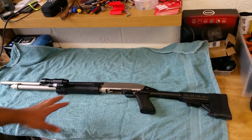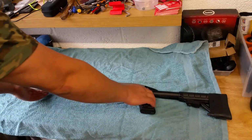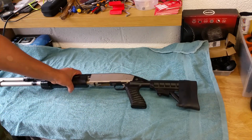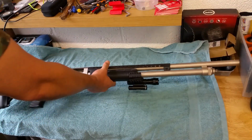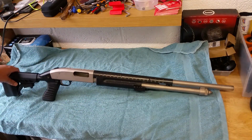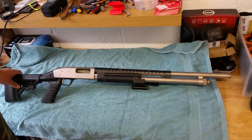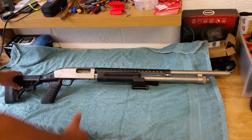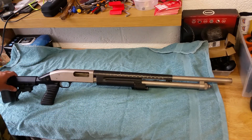I do like to use an old towel, and I strip the gun on the old towel, makes it much easier, and also if you get any dirt coming off the gun, it stays controlled. So there are two ways of cleaning your pump action or the Mossberg. It's like every day or every time you shoot clean, which I'm going to show you now, and also a deep clean. We actually take the trigger mechanism out of the gun, and all the components inside get cleaned.